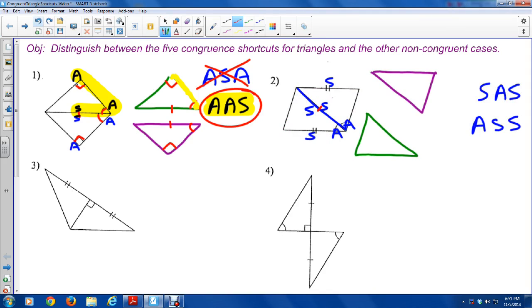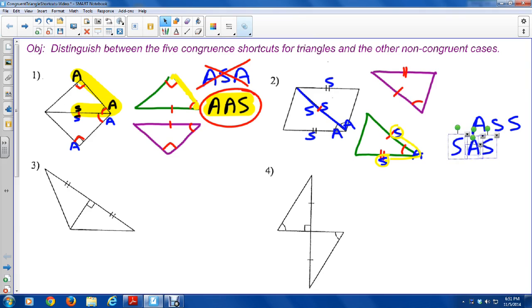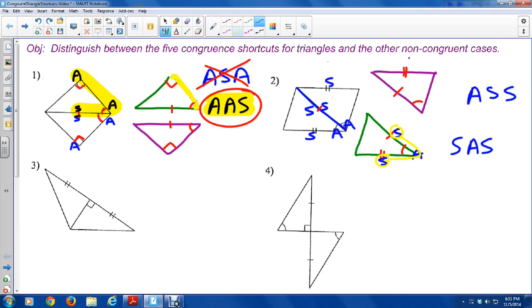And if I mark them, on the bottom triangle I had this side congruent to that one. I've got this middle side was the shared side, and then the angle pairs were down here. Of course I can put my letters there, and if I read around the bottom one, I'm getting side, angle, side. If I just read right around that, starting with my side and reading side, angle, side. Okay, so that one, let's pull that down here. It's looking like I've got side, angle, side for the bottom one.